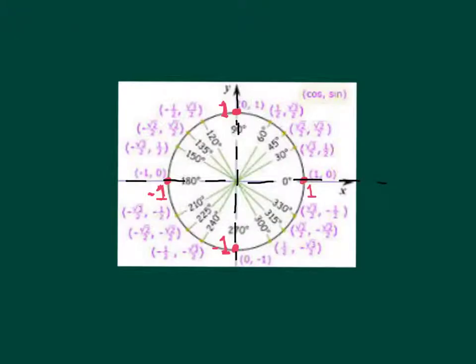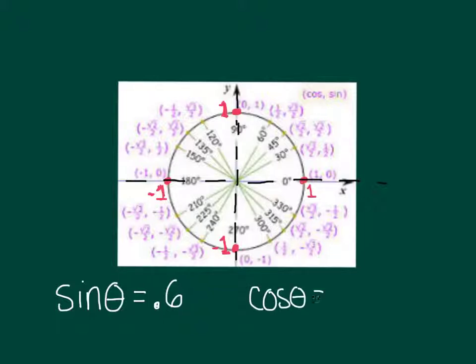So here's my unit circle. If you remember from the last example, we were given that the sine of the angle equals 0.6, and we were asked for what is the cosine, and we got two answers. We got that the cosine of the angle can be plus or minus 0.8. So let's see why that makes sense. Looking at this unit circle, we will remember that sine is the y. So sine is on the y here.